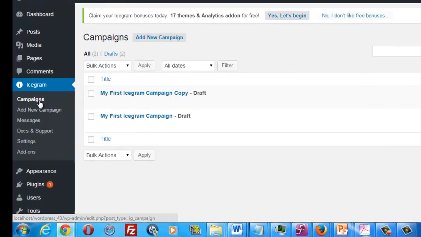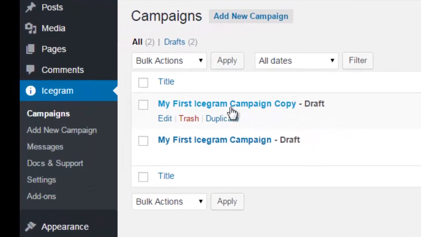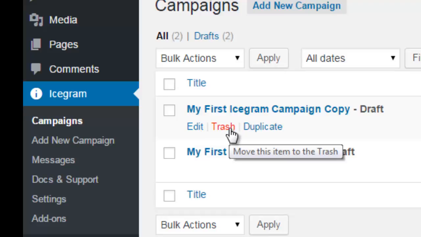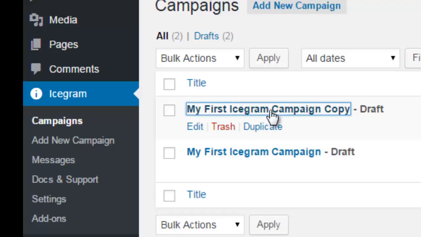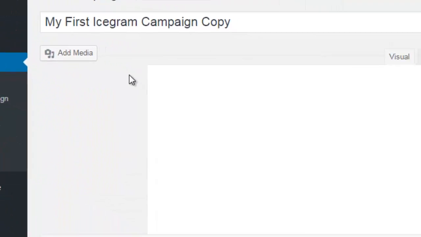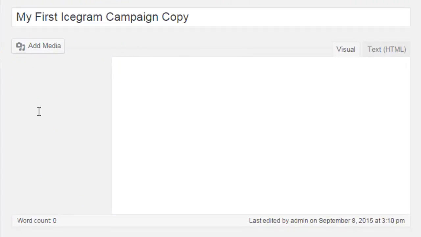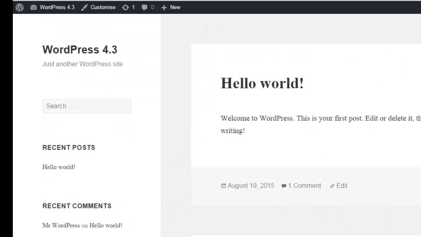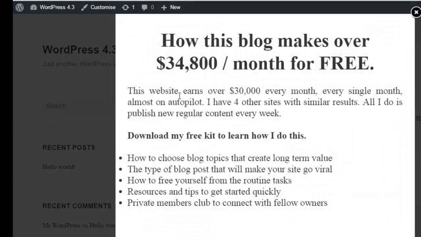and let's look at the first campaign copy, the one I've done here. Again, you can edit the campaign, you can delete the campaign, or you could duplicate the campaign. I am going to edit the campaign by clicking on it. There we go. And you see I have a pop-up here. You see what it looks like. You see I could change the style of it. Let's just preview it. And if we look at the top of the screen, we're seeing a preview window has appeared.